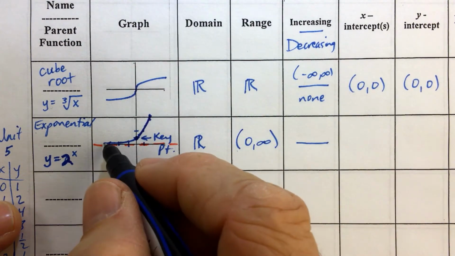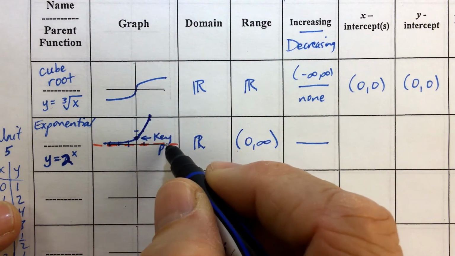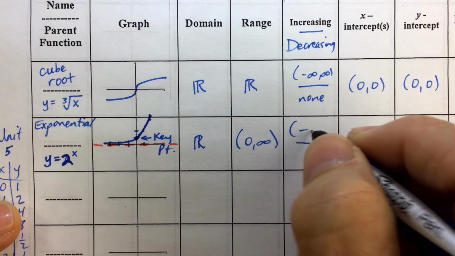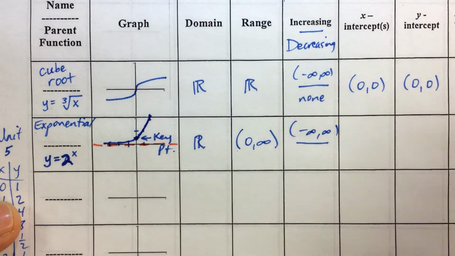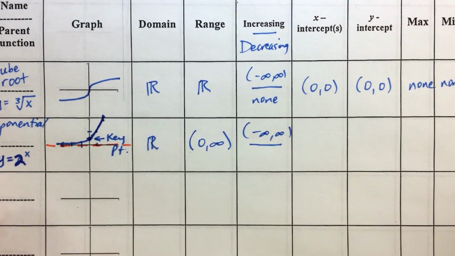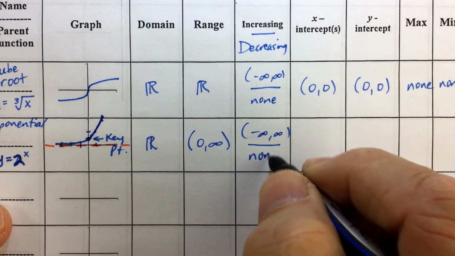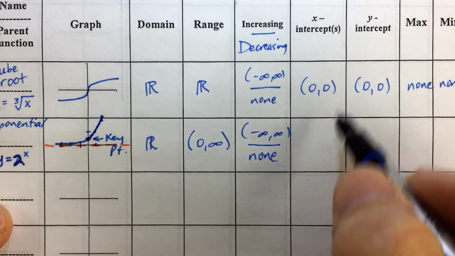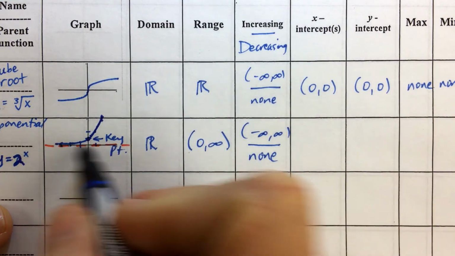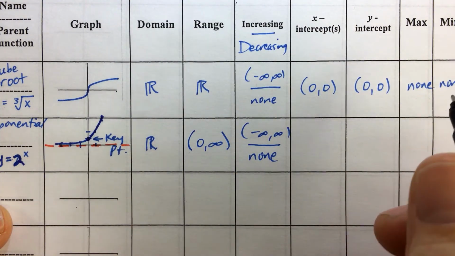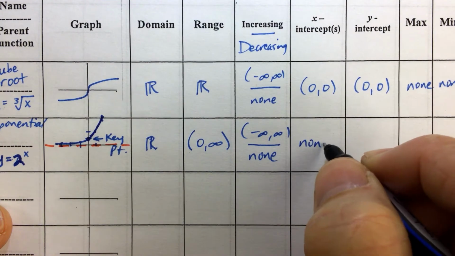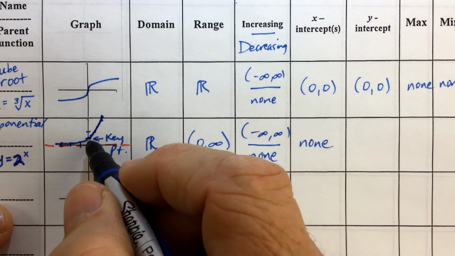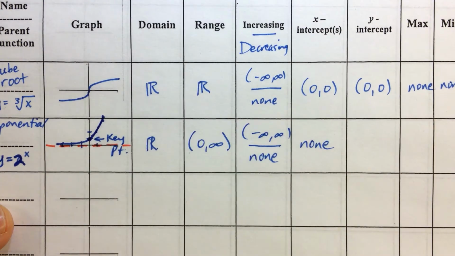We can also see that the y values as we move from left to right in the domain, from negative infinity to positive infinity, the y values are always getting bigger, so therefore the function is always increasing. The function is never decreasing if it's always increasing. Now the x-intercepts, as we said, the graph would never hit 0, and so therefore we have no x-intercepts on the parent function. However, the y-intercept, if we look here, we already found it.